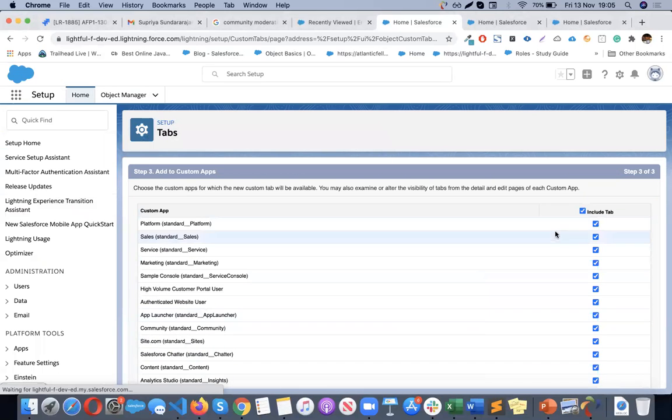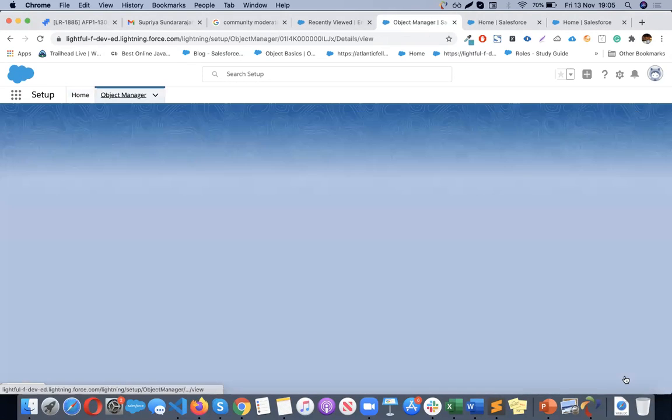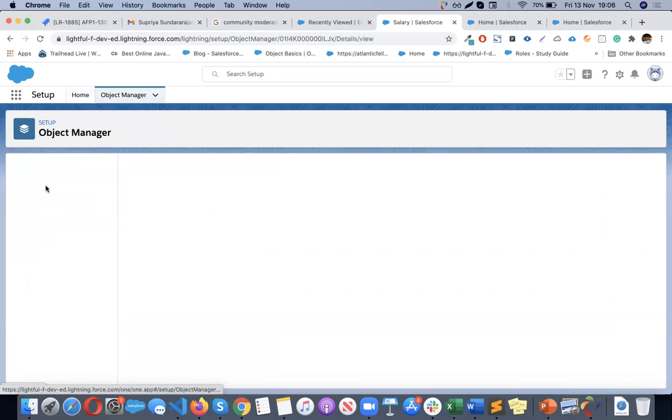Then tab visibility, and I will include only the HR Management tab. And within that salary object, what are the fields we need?